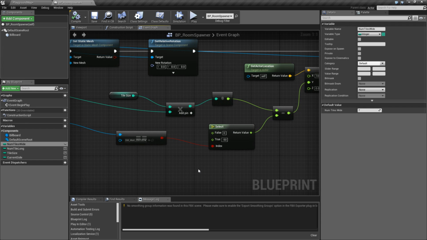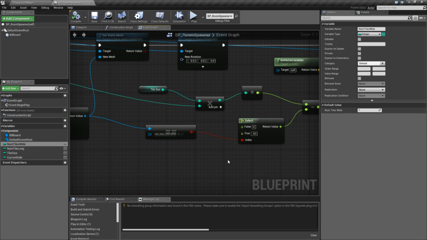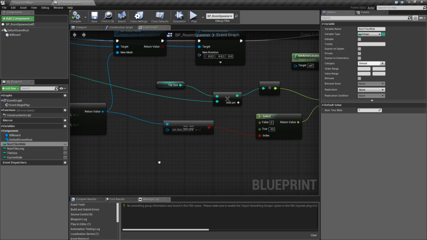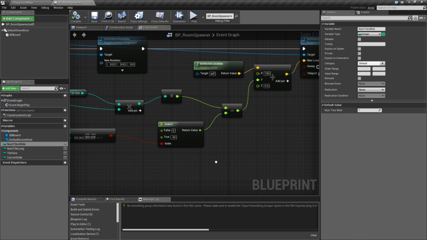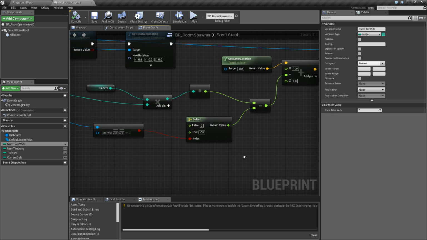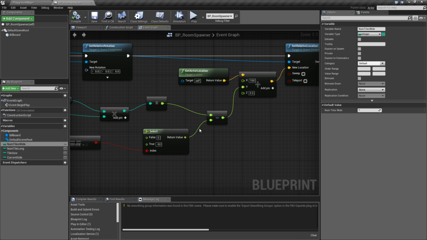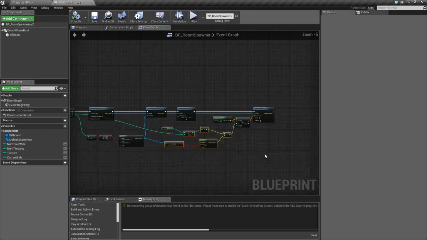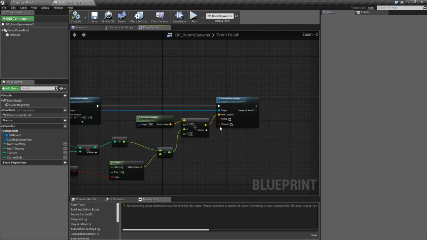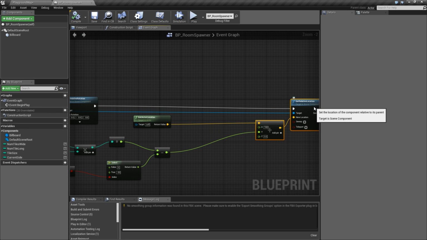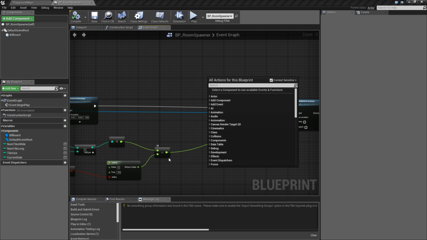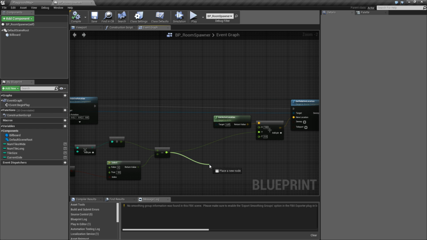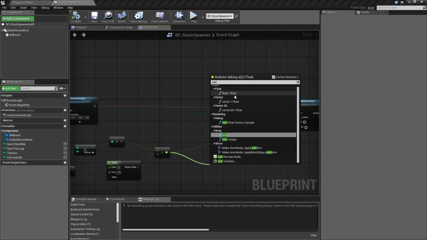What we need to do is add an actual adjustment based on the total number of tiles and how far to the left we basically want to go, how far negative we want to go. Or I guess technically it's probably going to be positive because we're adding a negative. Or we're subtracting a negative anyways. What matters is this. Let's just move this over here. Let's go like this. Put this here. And we're going to have an adjustment node right here. So let's put an add right here.